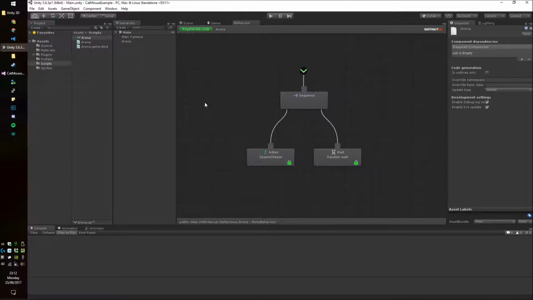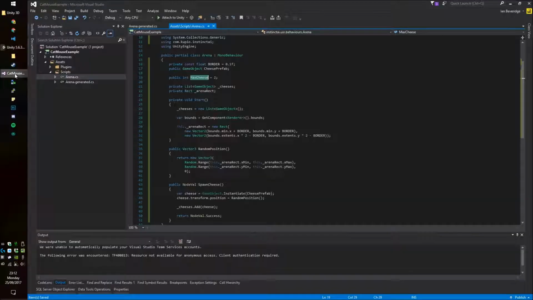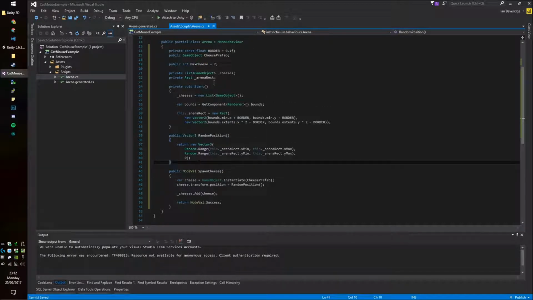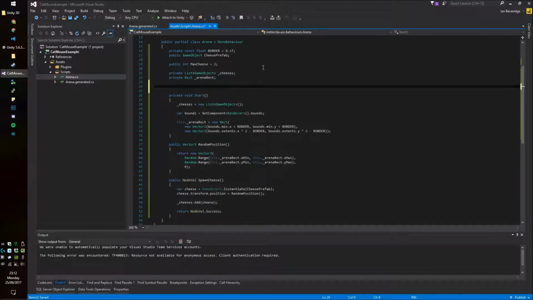Okay, so the next step, oh no, hang on, we haven't finished the maximum cheese thing yet, so first of all, let's give ourselves another little property. And if you're looking at this code thinking, my god, this is a mess, what's this guy doing? Yeah, it is a mess. I'm just trying to go as quickly as I can here. So, public, and we make it public just because it's nice to see these things pop up in the inspector. Probably could be private. Cheese count.